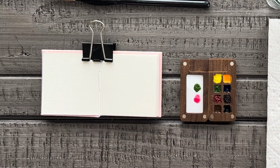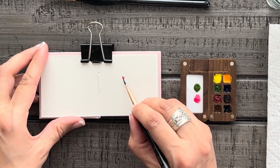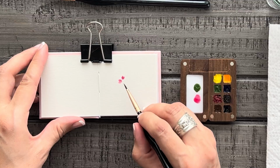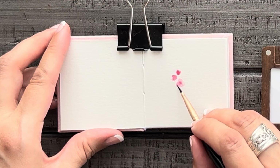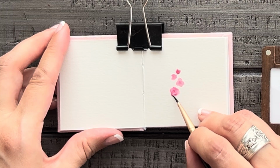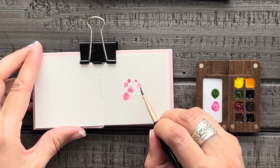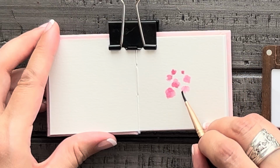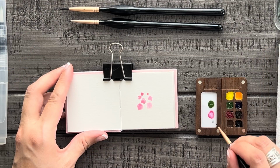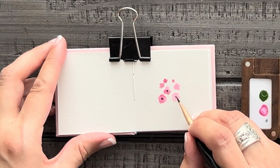So let's pull out some pink and green here first and give some tiny hollyhock flowers a try. I'll start by making some asymmetrical sort of circular blobs of color, nothing too complicated here. We're going to go from small to large shapes moving downward. These will be the little flowers along the stalk. Now, why not add a dot of brown or black in the center of these open, larger flowers here just to make them look more realistic?